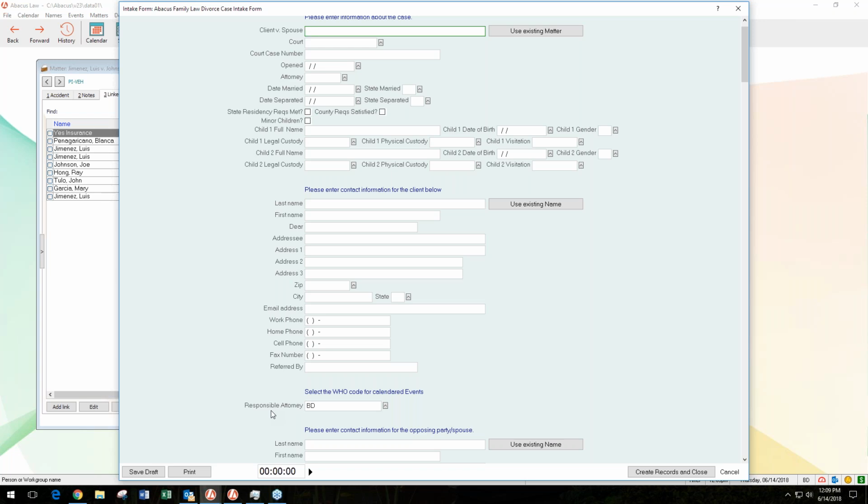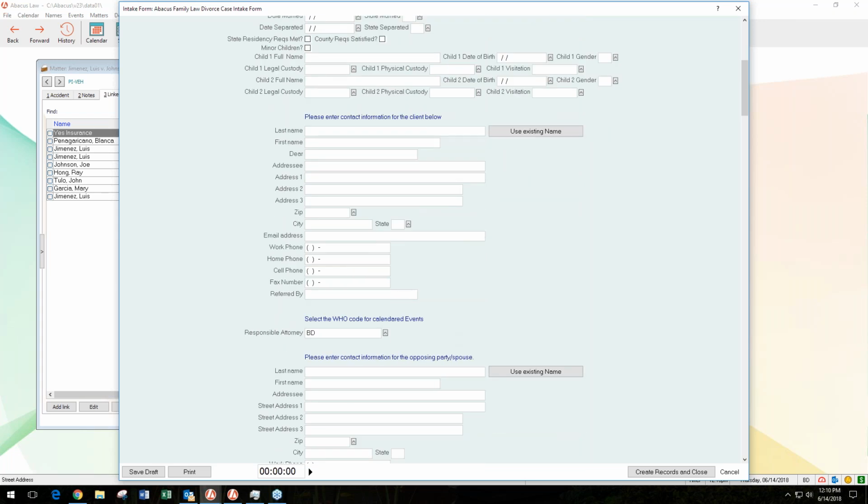Okay, so the idea is that, and I'm going to show you shortly, you can have this rule embedded within each one of these intake forms, depending on which specific practices you're doing. So at the end of the day, not only are you creating the matter record here with all the information that you can, the client information as far as the names, who's going to be the client, the plaintiff, or the bill to, right? Also, all the other parties that you're linking over, plus everything that needs to be calendared as subsequent action items that needs to be handled by your staff, right? And by whom within your staff?